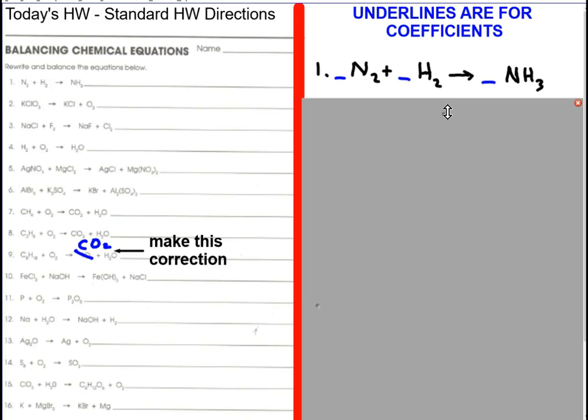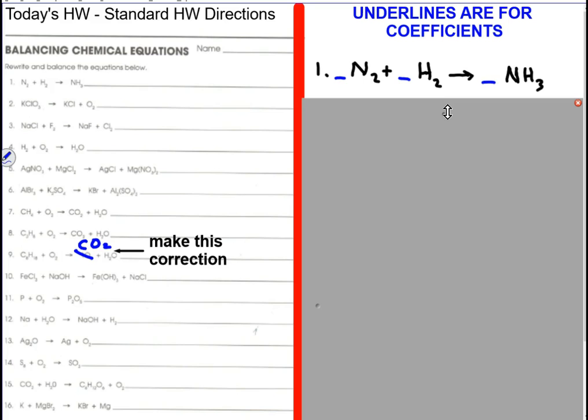So here we go. Balancing an equation. What are we looking at? Remember at the beginning of first semester, law of what? Conservation of mass. Yes, law of conservation of mass. So that means that the number of atoms on each side must be the same. And that's what balancing an equation is all about. And the best way to learn to balance an equation is to balance an equation. So here we go.